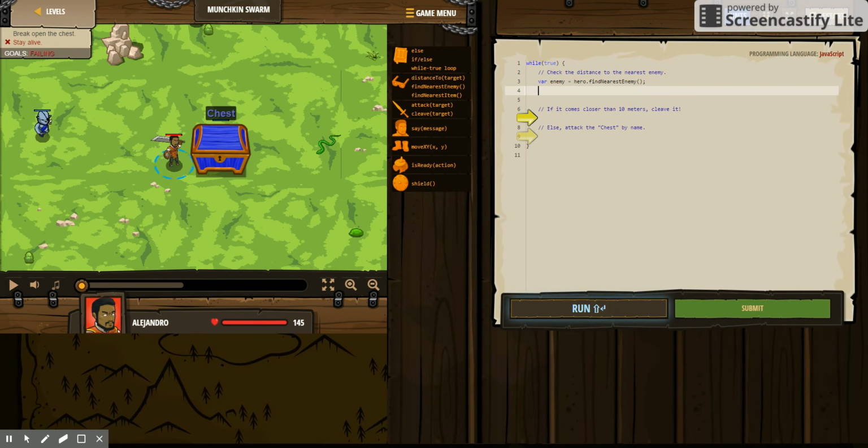So we first define what the enemy is. Next we need to create a variable for distance. The active function here is distance to enemy, I believe, because we need to find the nearest. So the target, we need to find the distance to the nearest enemy. So this will identify the enemy, and this will determine the distance of the enemy.